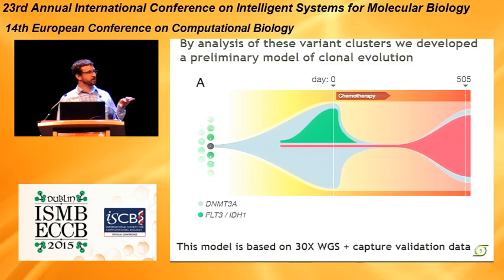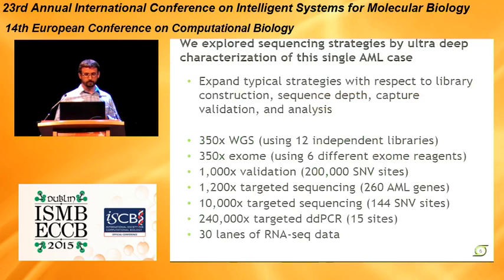What was interesting was that in this particular patient, they went through chemotherapy, were treated very successfully, and achieved a morphological remission. Then about a year and a half later, they had a rather drastic relapse. The tumor that we sequenced at that time, we could tell was clearly from the original founder tumor, but it was now enriched for a subclone that was very, very rare in the primary tumor cell population.